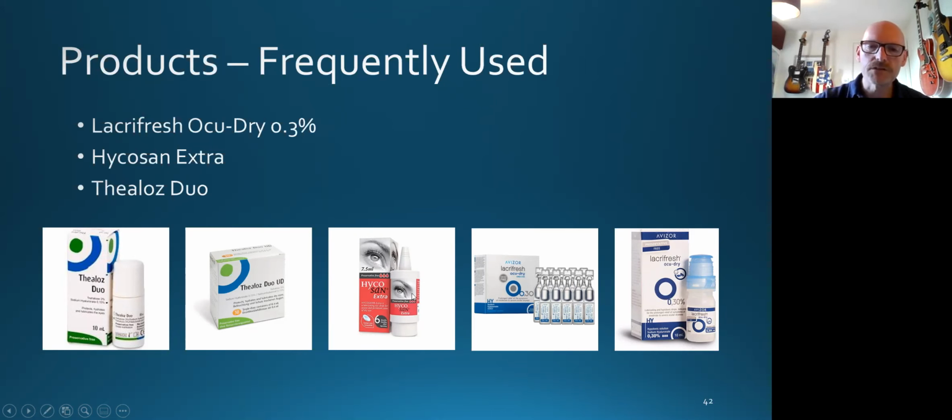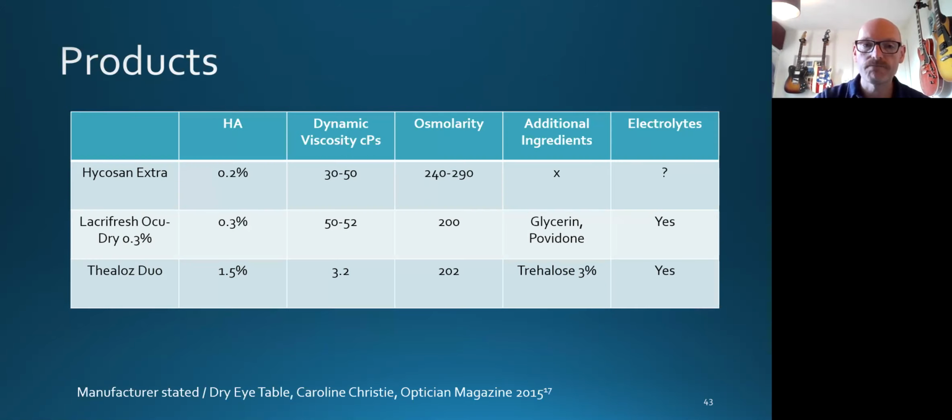The Hycosan is famous for its rather clunky clicker that you squeeze and click. But if you have a patient that prefers to just break off a couple of vials, pop those in a pocket or keep them in the drawer at work, then you've got another opportunity, something that can help you with compliance. So it's also important to understand what your patient prefers in terms of how they use these dry eye products.